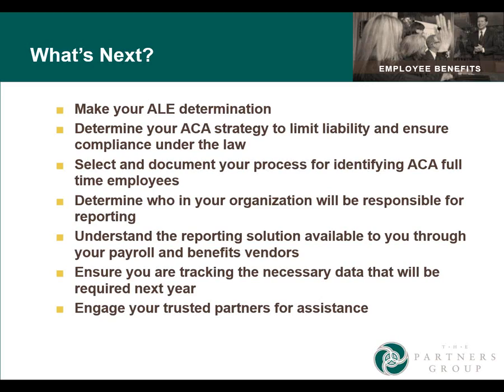For those school districts that have transition relief, this next 6-8 months is a really good opportunity to begin doing that tracking. Make sure you have the ability to track who is and who is not an ACA full-time employee. So we want to select and document your process for identifying those full-time employees. We want something memorialized that says this is the process we're using for each class of employees and how we're determining whether or not they're full-time employees.